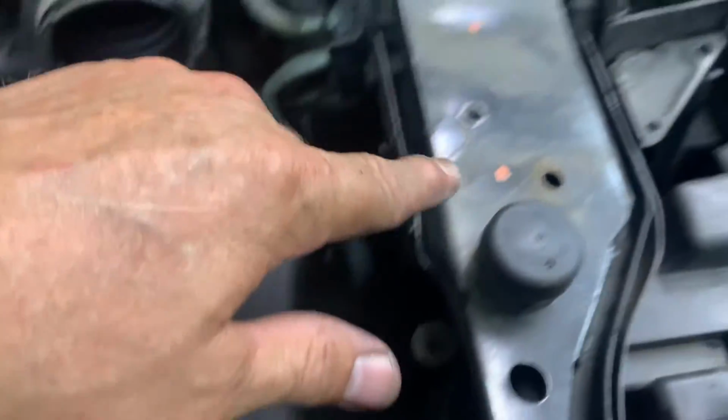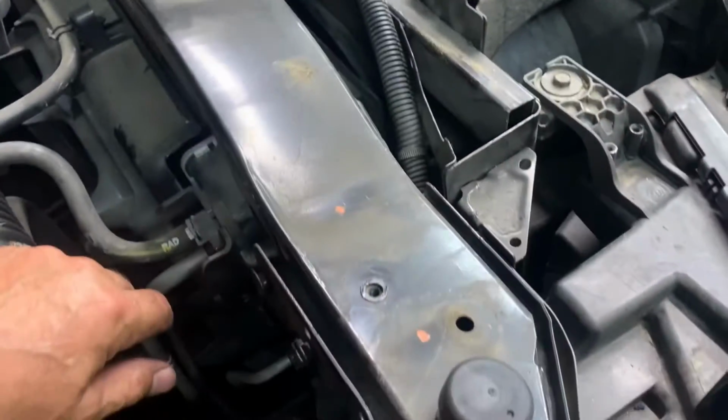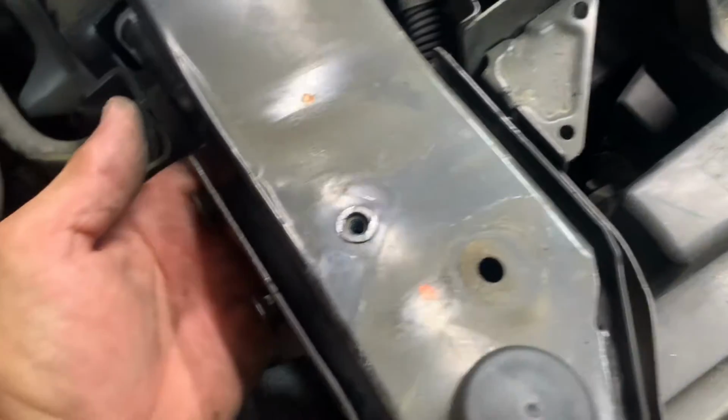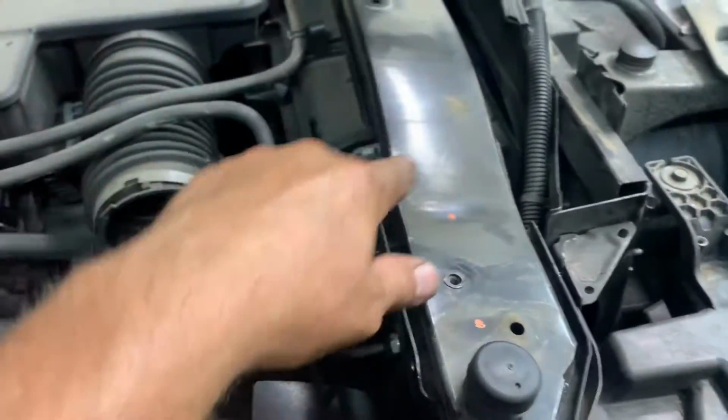Use my ratchet and my little extension with my 10mm swivel, and I can use my ratchet on this one with the 10mm with the short extension also. All right, so now I got those 6 out.